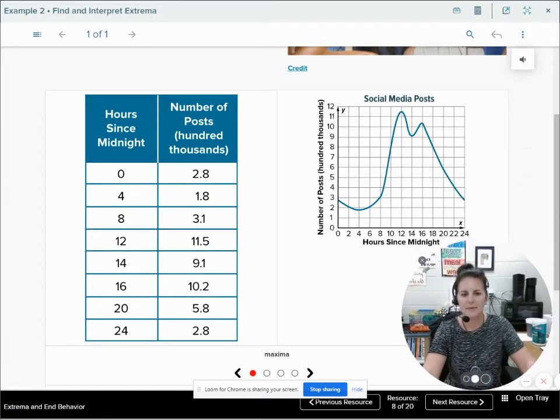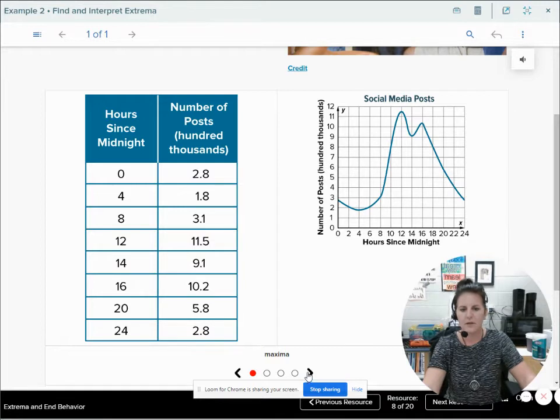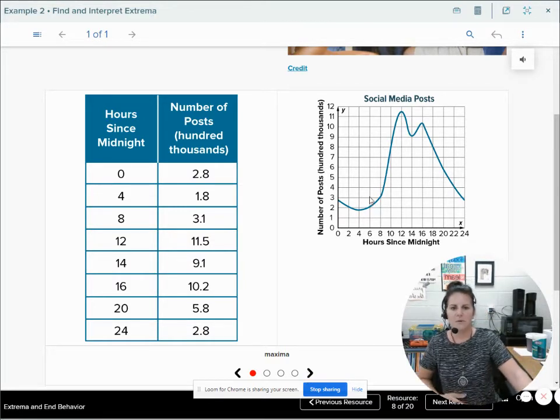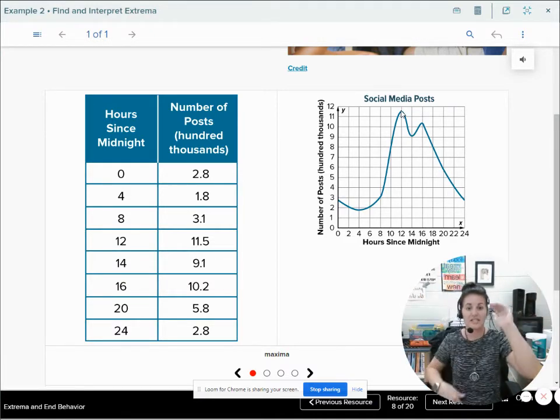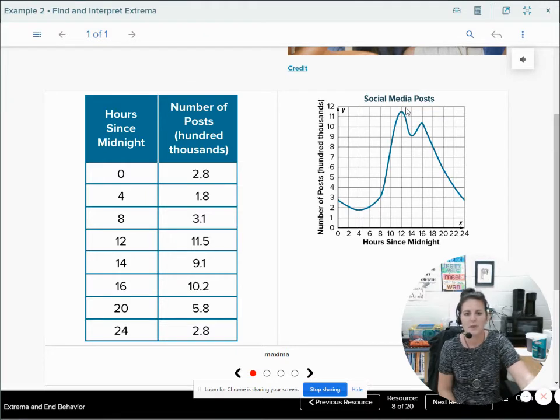We've got our maxima. What do you think the maxima would be? Well, it looks like we're going to have an exact maxima. This is the highest point on the graph. It's not relative because it doesn't extend up in both directions. So my maxima would be here, it looks like at 12, 1.5 if we're looking at the table. That is my maxima. Looking for my minima, where is my lowest point on the graph? Looks like it would be here when x is 4 at 1.8. Looking at these values, we can tell this is the lowest.